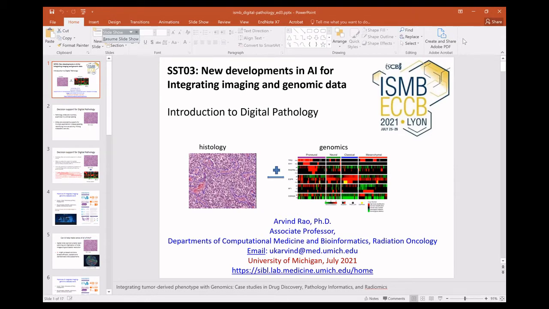So when we talk about AI for integrating imaging and genomic data, pathology has a very important part to play, especially because it presents the visual side of what we might want to understand about data, with the genomics providing the complementary genomic side. So essentially you want to combine aspects of visual pathology with aspects of molecular pathology, both of which can be either correlated, which is what this double-edged arrow is supposed to mean, or integrated. And so the questions that might happen in the interface of these things are extremely interesting.